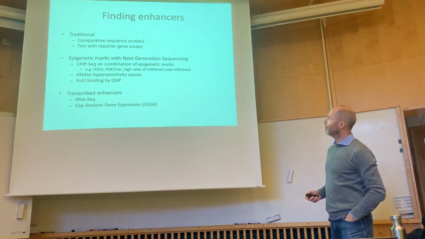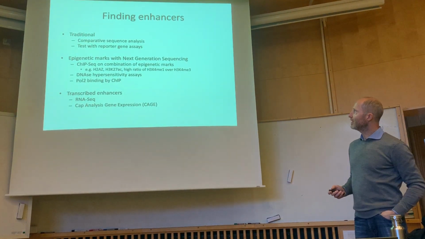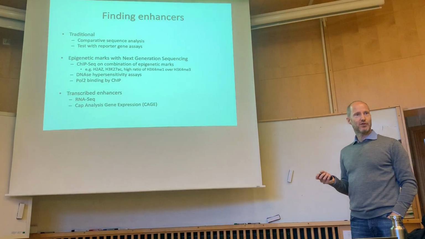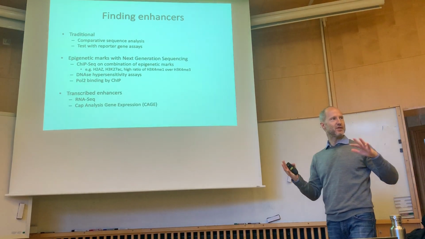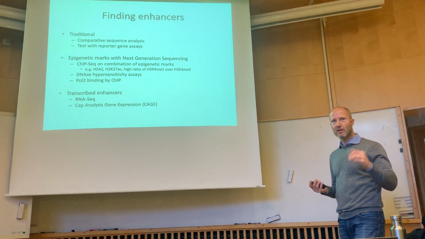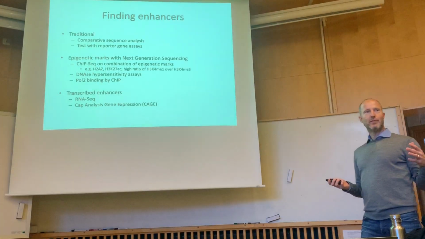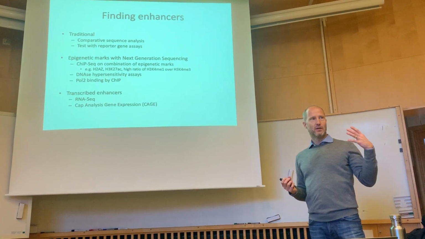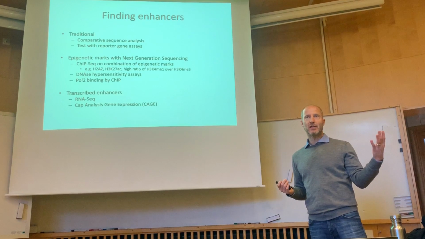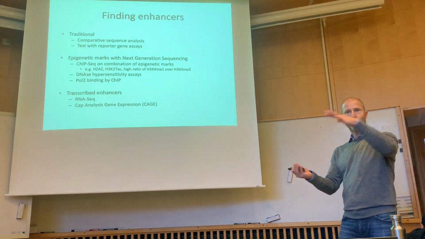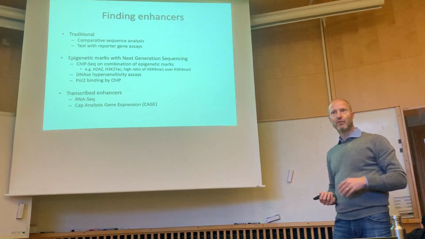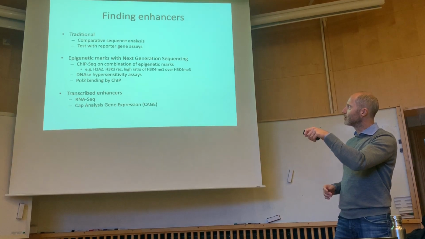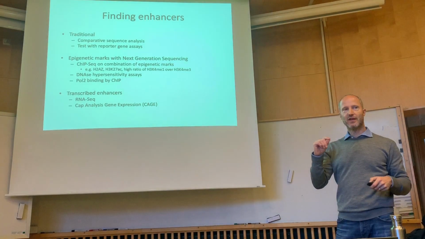So how would you go about finding enhancers? One way is by doing comparative gene analysis, which maybe was part of the course, where you compare different species by genome alignments, for example. Maybe you talked about gene orthologs, which are genes occurring in different species, that you would find with alignments, and you can see deviations. You can do that with pairwise or multiple sequence alignments. But basically, these are traditional ways of testing very specific enhancers.